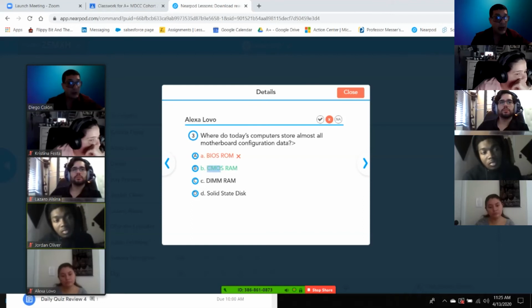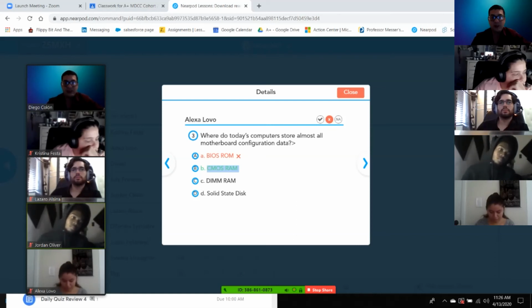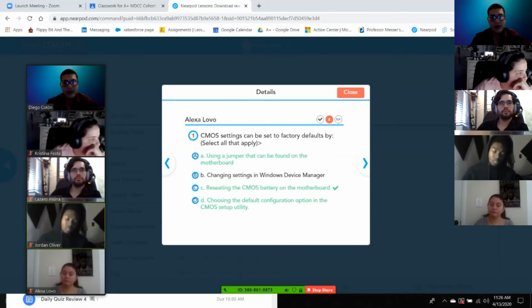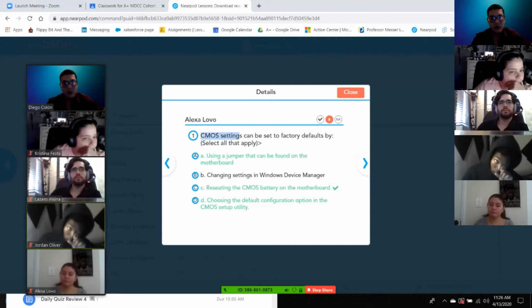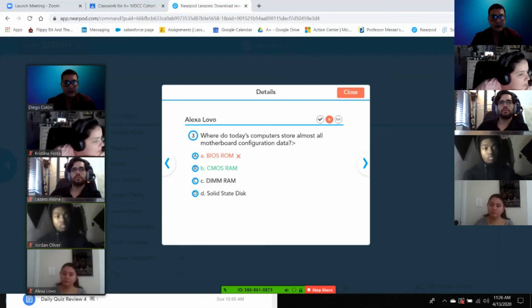But what saves the actual configuration, using a battery, is the CMOS. That's why you have a CMOS battery, to save the information on that RAM. That's why on number 1, I can clear my CMOS settings by taking out the battery. Questions? Doubts?